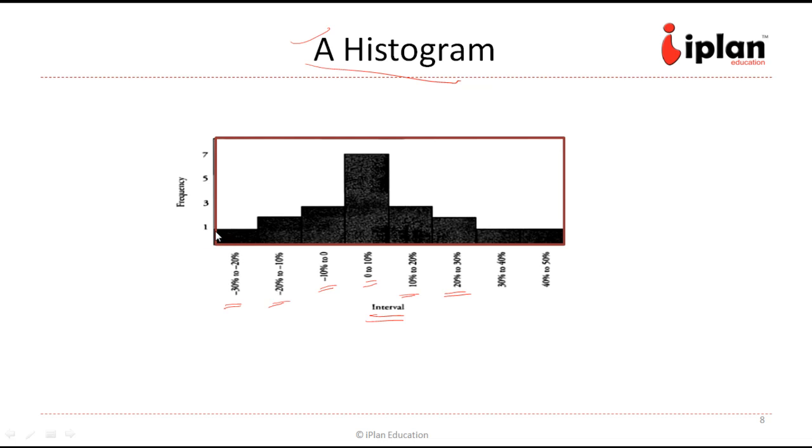And if we look at the data, out of those years, in 1 year, the return was between minus 30 to minus 20. In 2 years, the return was between minus 20 and minus 10. In 3 years, the return was between minus 10 and 0%. And in 7 years, the return was between 0 to 10%. So the histogram gives us a good idea what should be the expectation from the stock in future, or at least how it has been performing in the last 10 years or so.